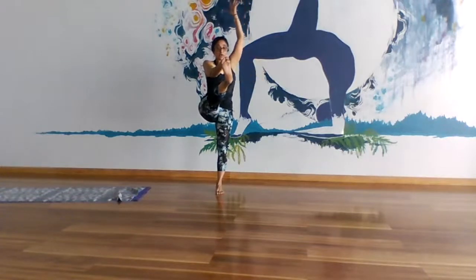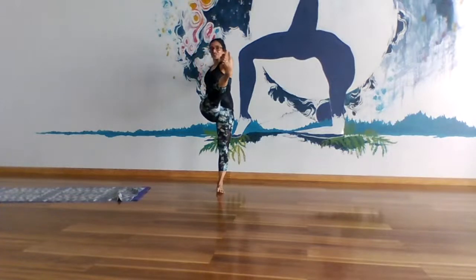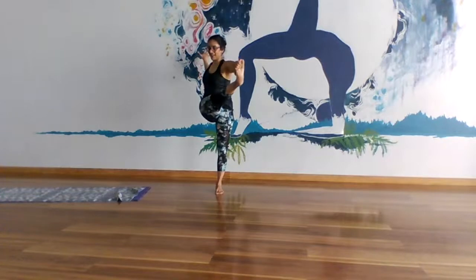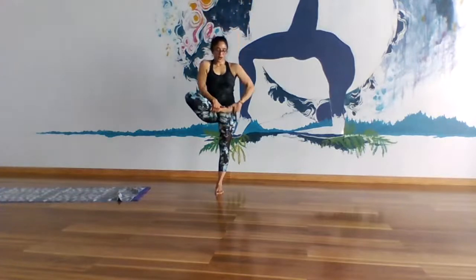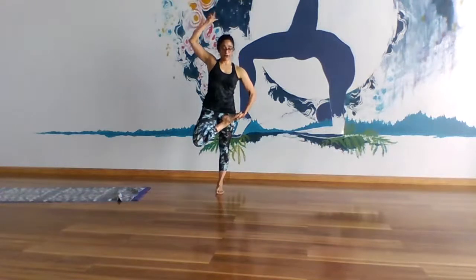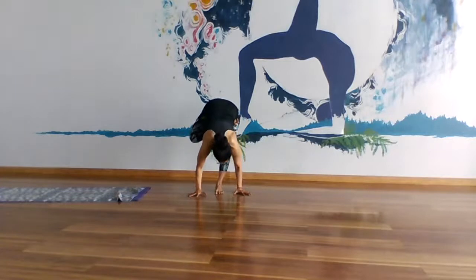Then we're going to bring the right hand to the pinky toe side of the foot. Left arm sweeps back, and you're trying to pull the belly up and away from that left leg. On an inhale, we'll come up through center and find tree pose or this half lotus. Be careful, if you have the stability to fold, you may. If not, listen to your own body.